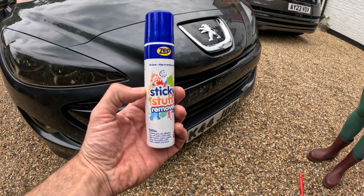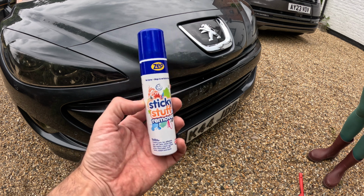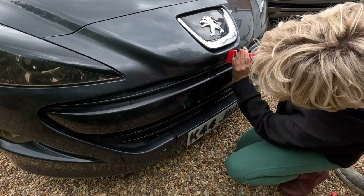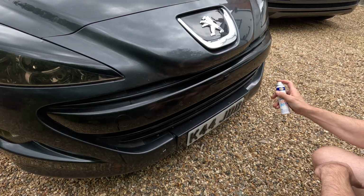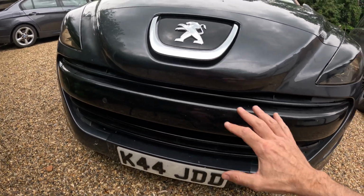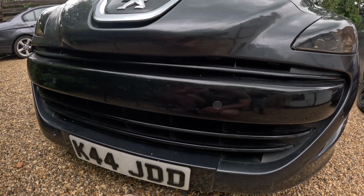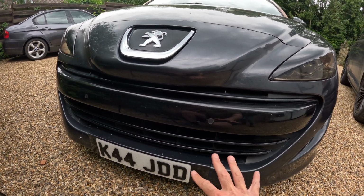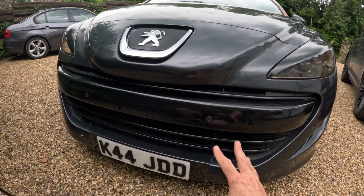Right, so this is the stuff we're going to be using, so let's go and use that now. Right guys, so it's all off, and look how much better that is. It's completely gone, those horrible stickers are out of the way. It's starting to look like it should do again.